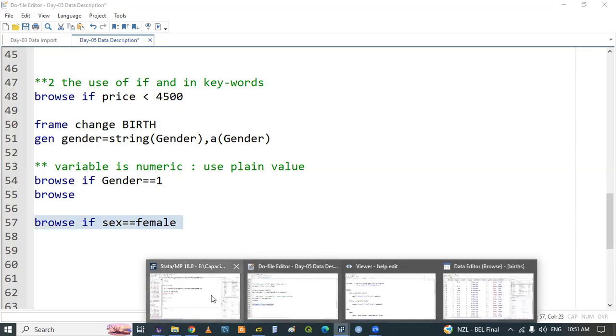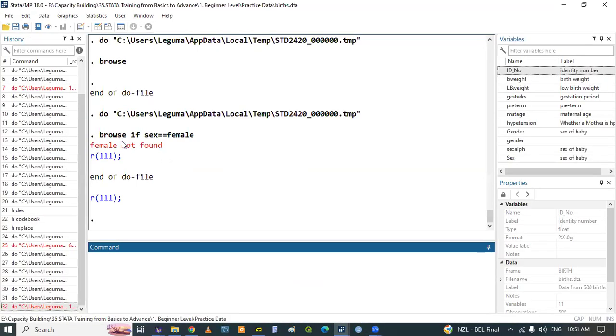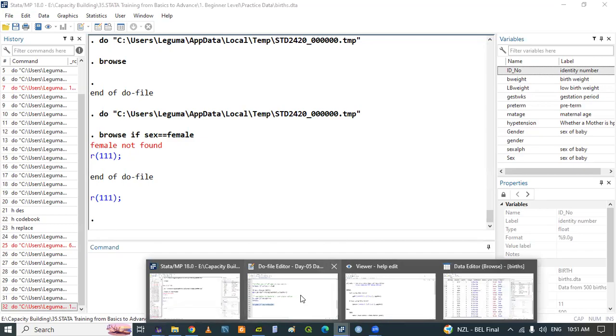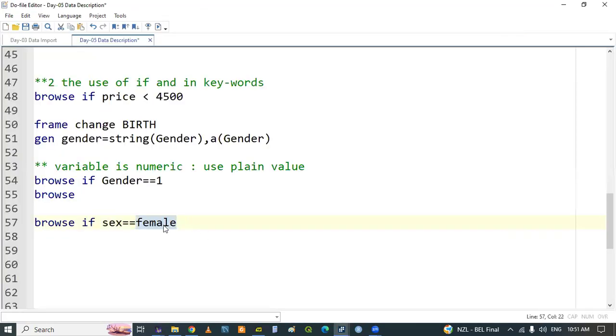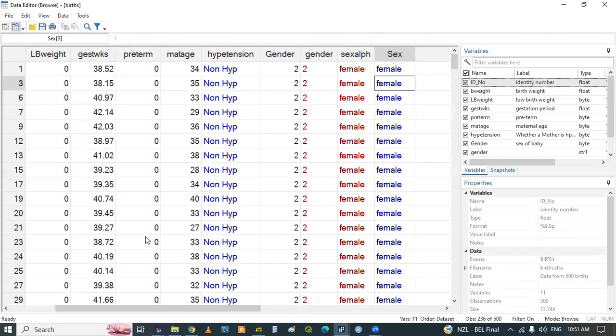So this is number one. This is the mistake people tend to commit when they face labeled data. Number two, someone can say, oh, since this is text, then let me enclose with quotes. This one, it means this value is a string. So you'll get the error of type mismatch.